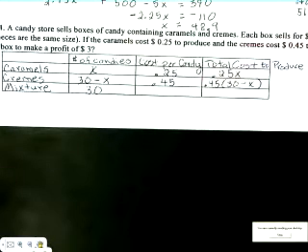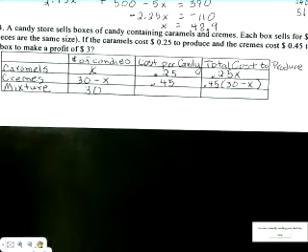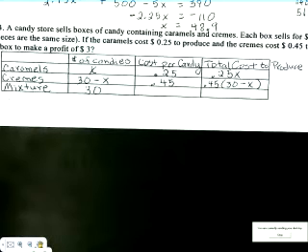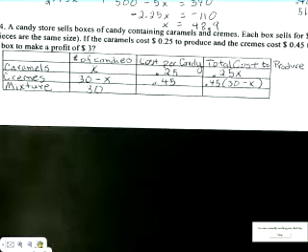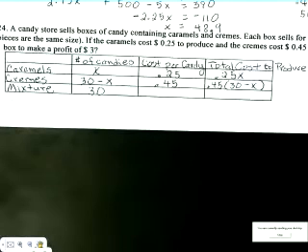I'm not given a total cost that I'm trying to achieve. I have the selling price of the candy, and I have the profit that I hope to make. How will I get the total cost of production if I know I'm going to sell the candy for $12.50 and I want to have $3 left over? How much can I spend on making the candy? $9.50.